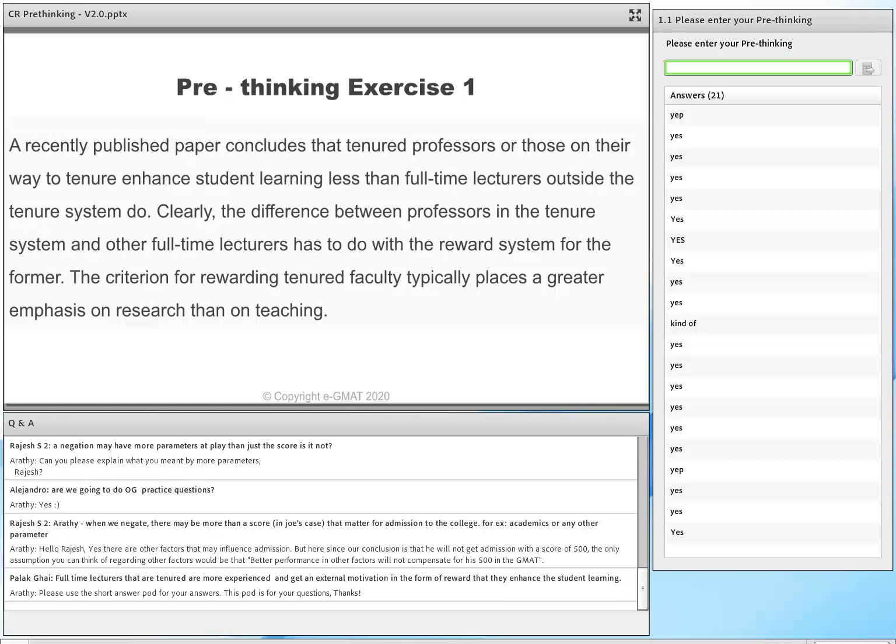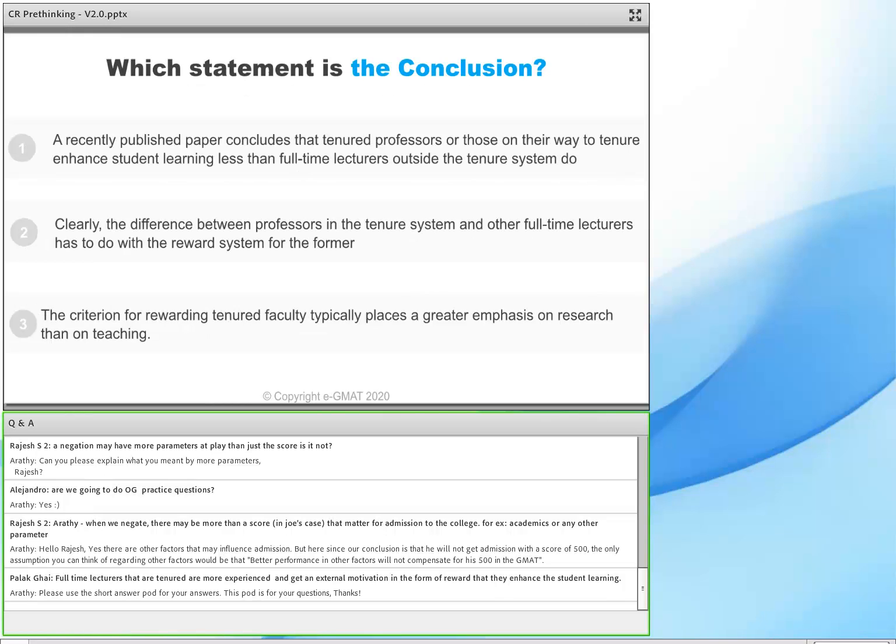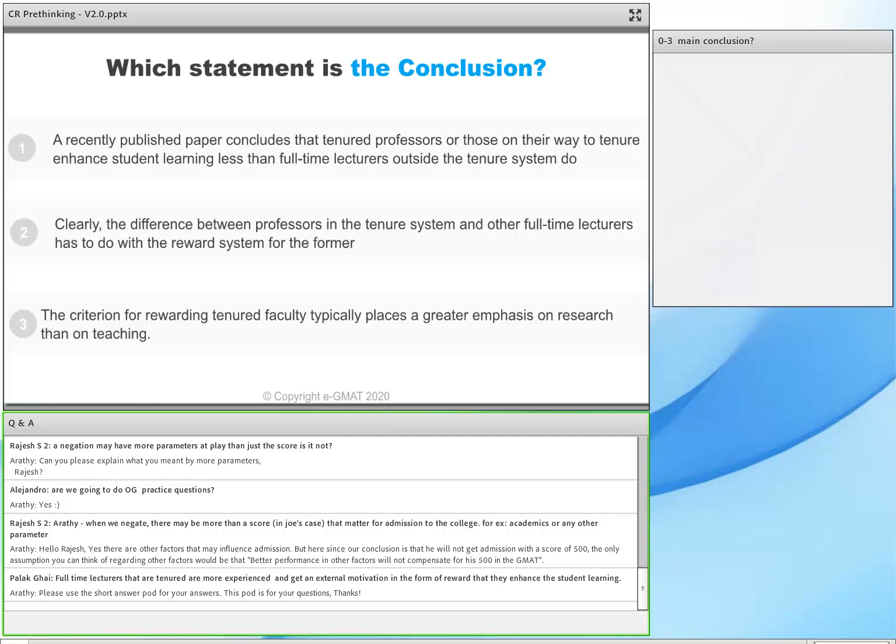Okay. So let's go about doing this, and I'm going to move forward and ask you a very simple question. Which statement over here is the main conclusion? And I'm going to give you a poll. That poll will have 4 statements. Please don't worry about statement number 4. I reuse this poll. Choose options 1, 2, or 3 only. Which statement, in your opinion, is the main conclusion? And this is a litmus test.